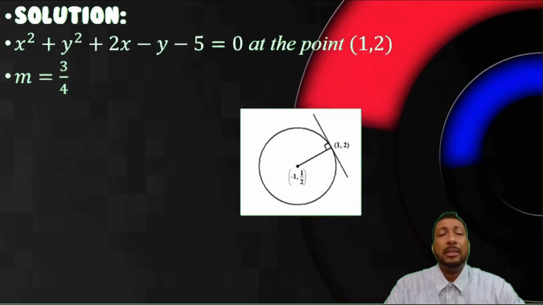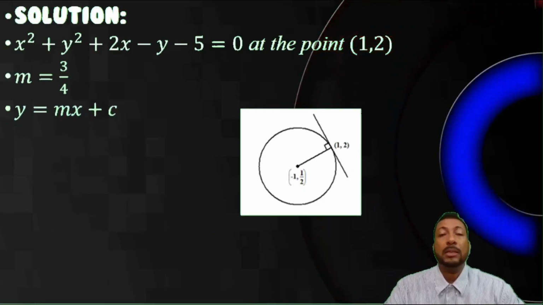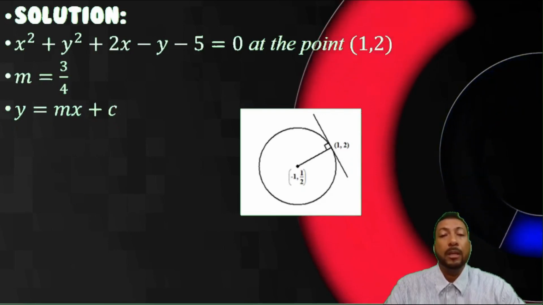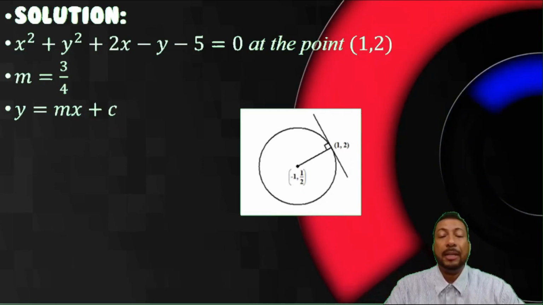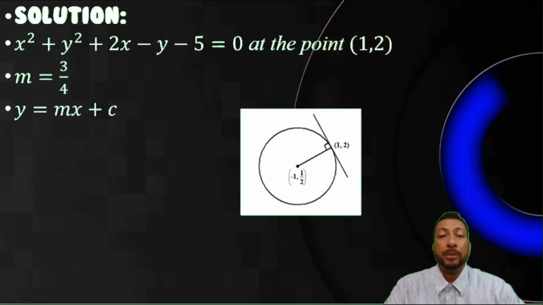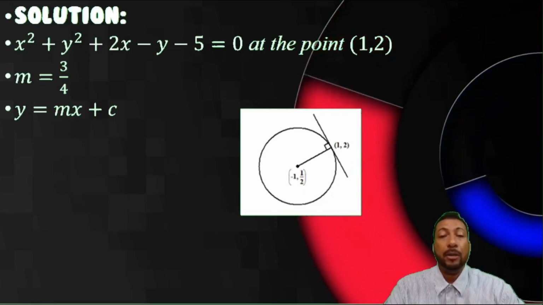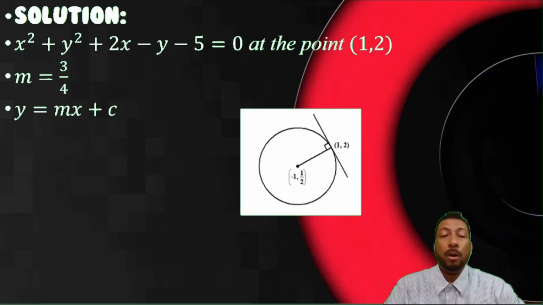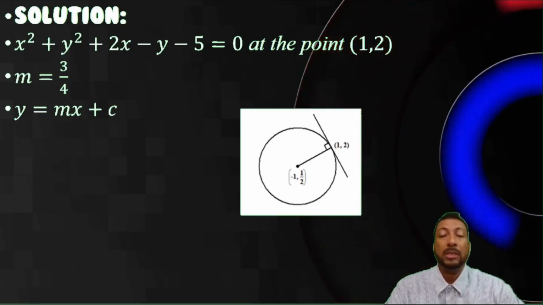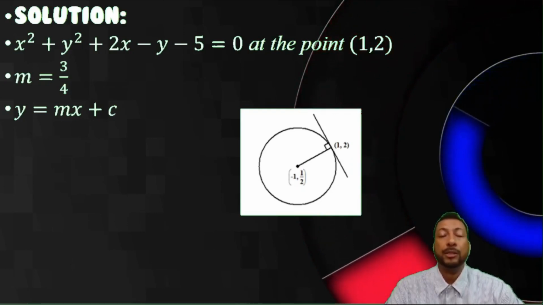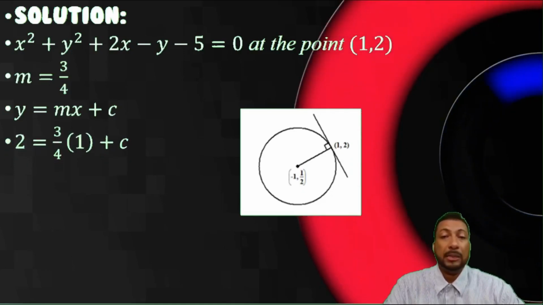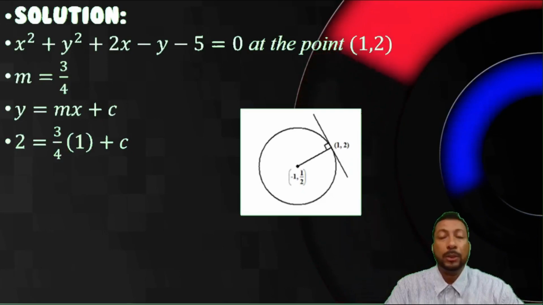Now we find the equation of the line using y equals mx plus c, our formula in slope-intercept form. So to find the equation of the line of the normal, which is also the equation of the radius, we can substitute either point, either (1, 2) or (-1, 1/2), for our x and y values, and both of them will satisfy our equation and give us the right answer. In this case, I have chosen to use (1, 2) because it's easier. There are no fractions to deal with.